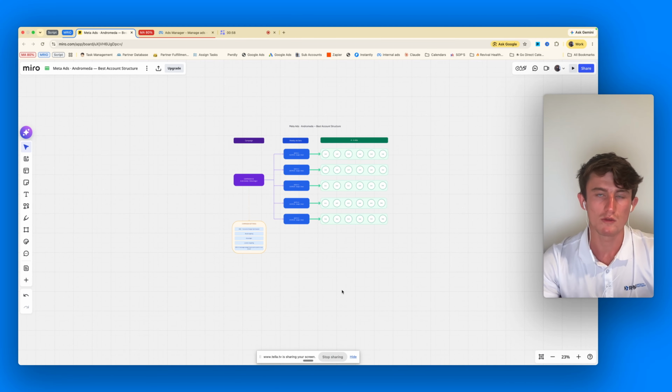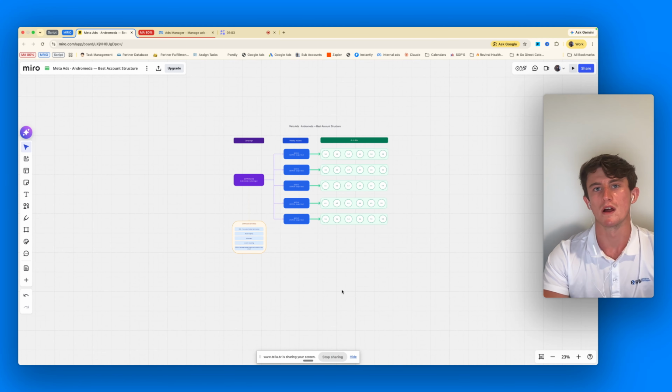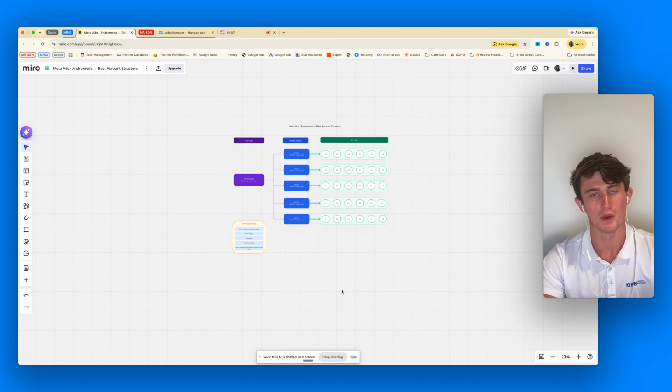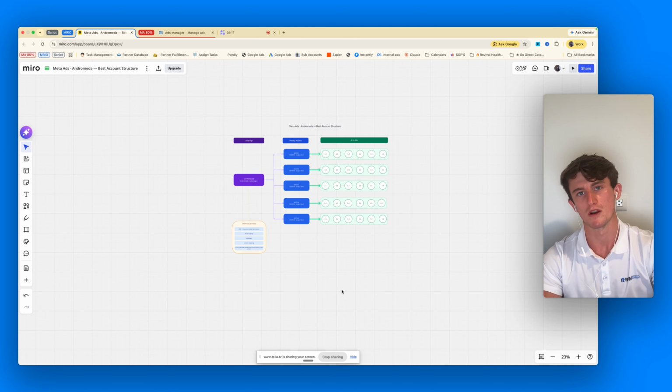Our sole goal with the campaign structure is to be able to give Meta flexibility while also not letting them have free reign to do whatever they want when it comes to distributing the ads. We want to give them as many ads as possible, but we also want to be able to feed the engine with the ads we know are going to work best.